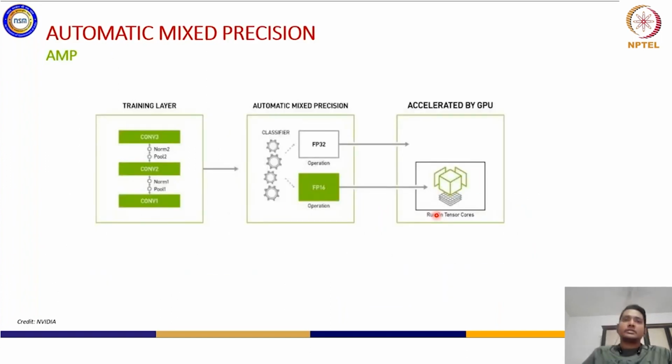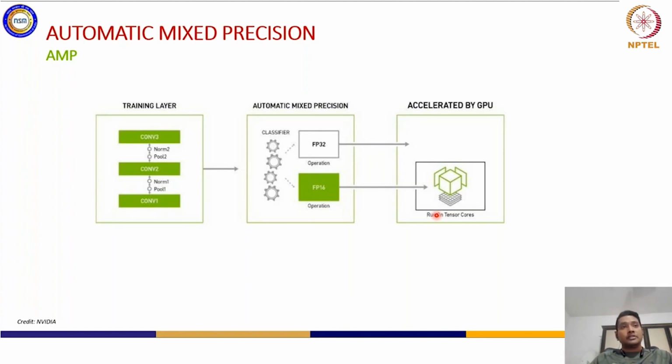Now, in the previous section, I was mentioning that the relationship between DLProf and this automatic mixed precision library is very intact because of the tensor cores. The profiler actually tracks the utilization of the tensor cores available inside your GPU.